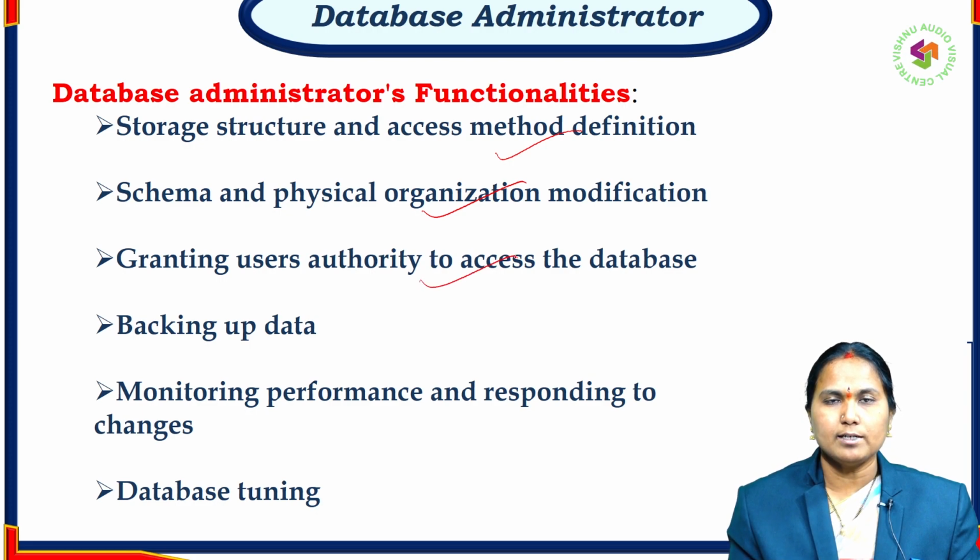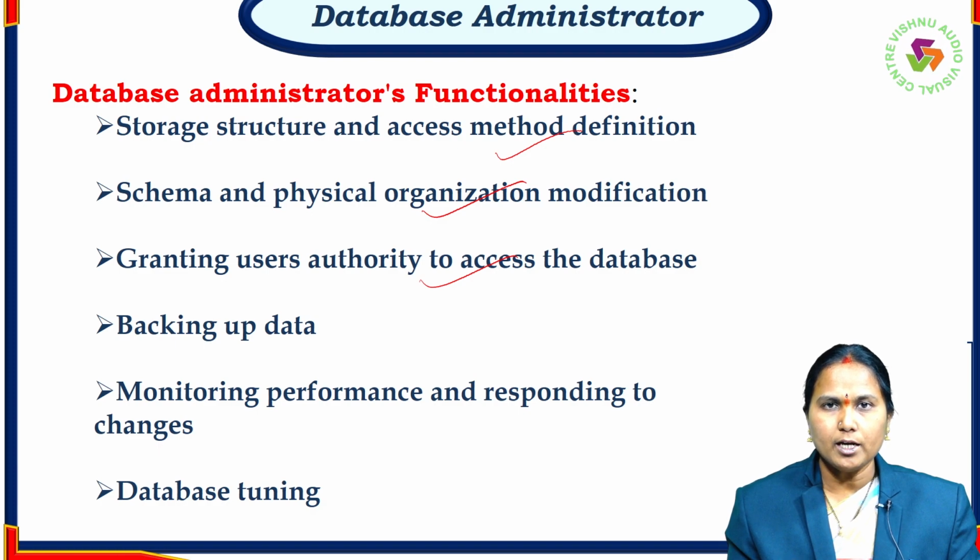Coming to the next one, granting user authority to access data. That means whatever users are interacting with, in any college environment, any organization, definitely we are providing a username and password. By using those credentials only, any person can interact with the database systems. So that also is controlled by the database administrator.